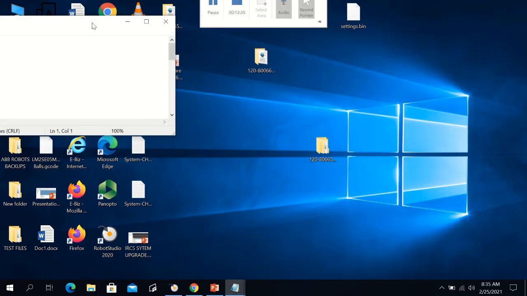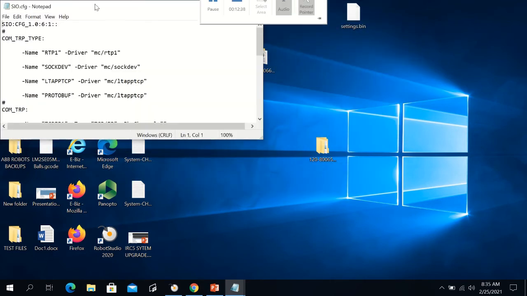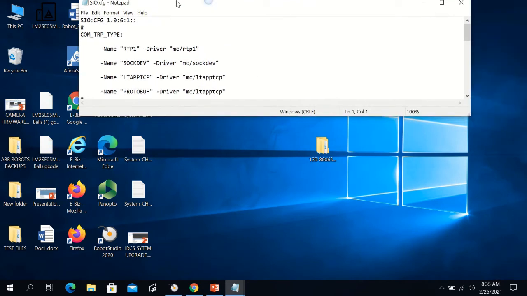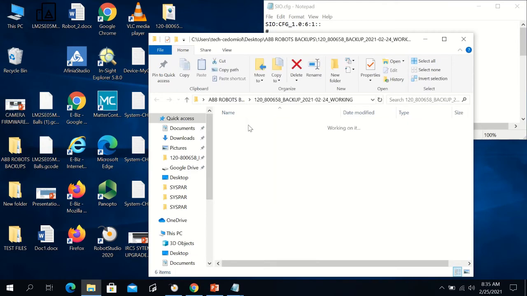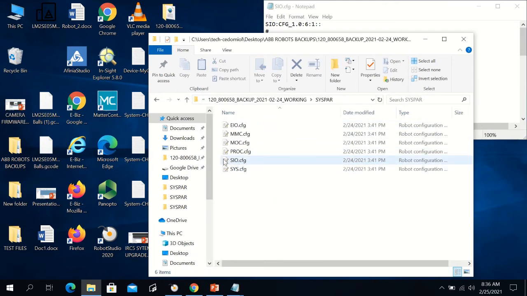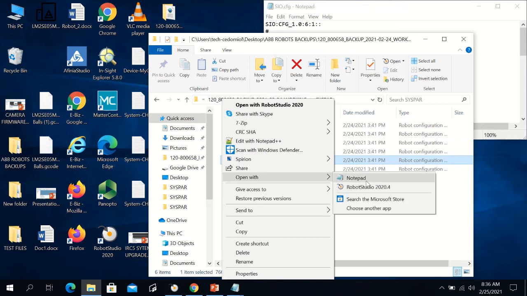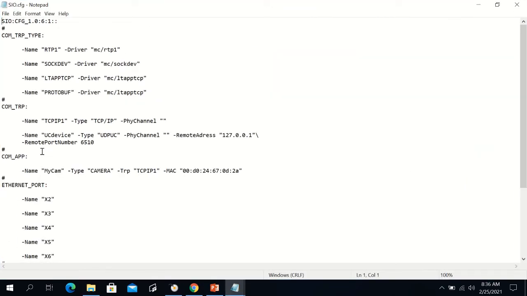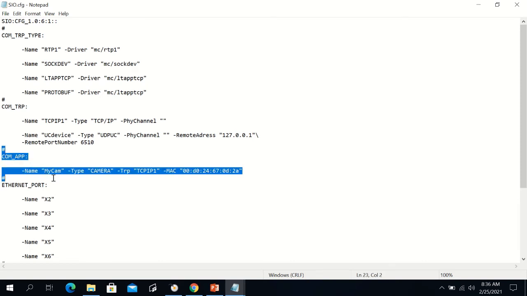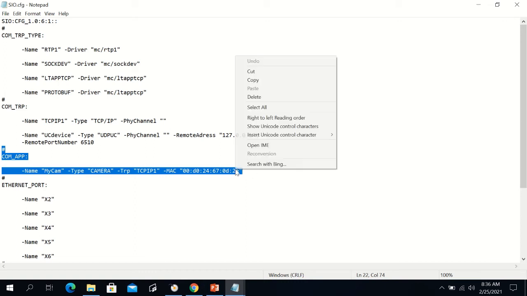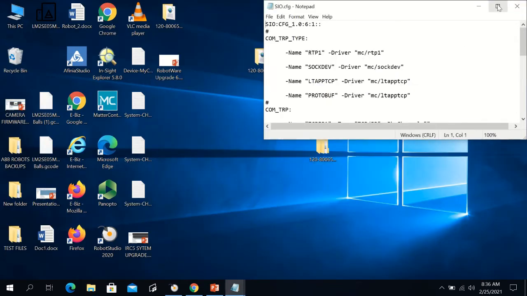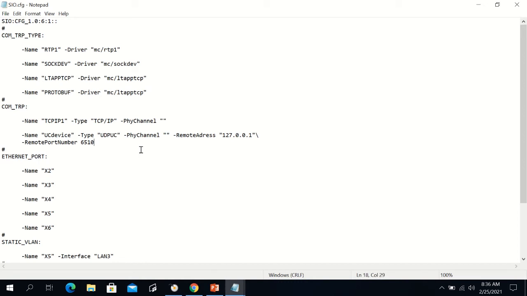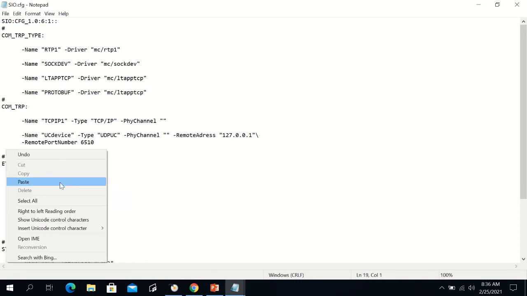I'm gonna close this up and put it this way here. And I'm gonna open up one of these backups. Just the last one. I'm just gonna copy that piece of the file, that piece of code. So this is what we need. Just that. That's all it is. Copy that. Close that. We don't need it anymore. Open this up. Get in there. Click enter so you get a space. Paste.